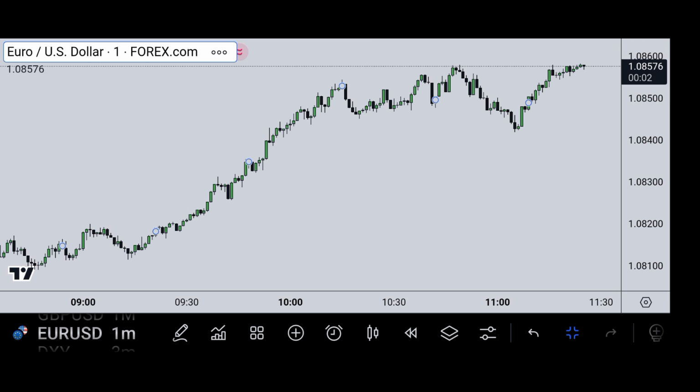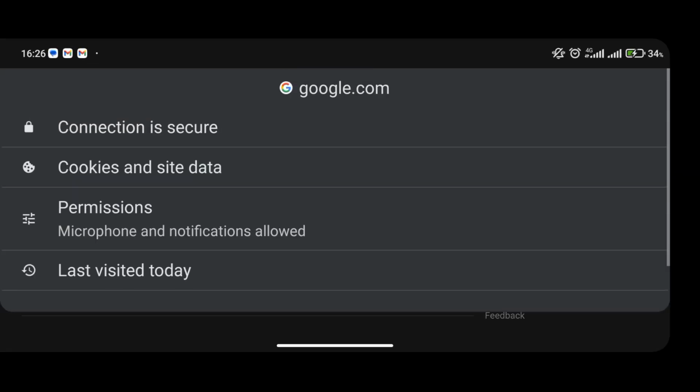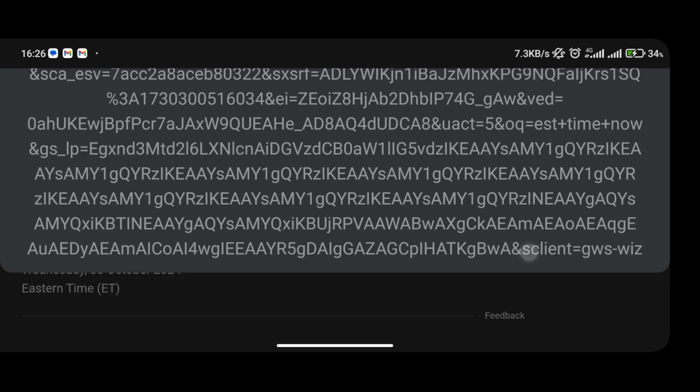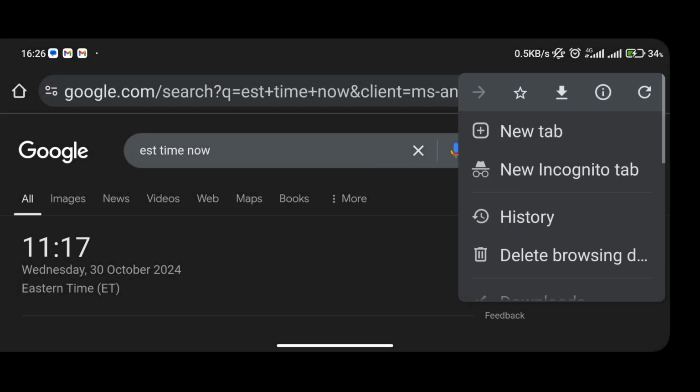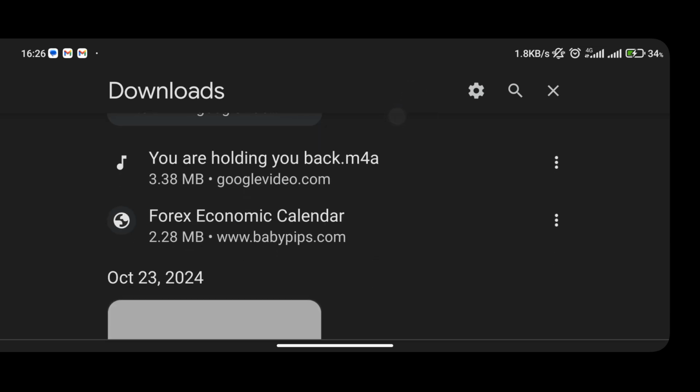Allow the news. So I don't want to just stay here and be talking. I can just show you what it looked like directly, so you can see it for yourself. To be easy for anybody just coming here, you wouldn't have to stretch yourself and worry about things that are not important. So let's see. I want to show you the economic calendar I use. I have one downloaded. It's the Babypips one. Okay, here.